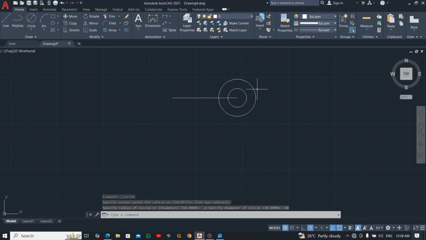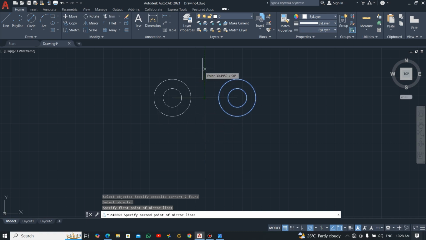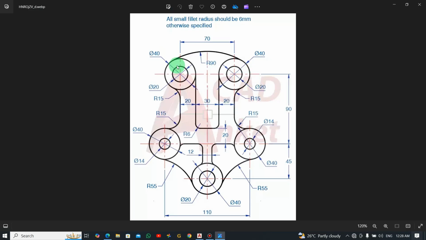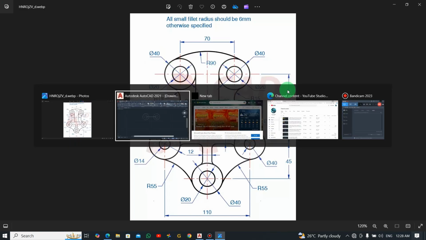Now we can mirror. For you to mirror, click on the mirror command, select these two circles. Now we want to mirror to this side, so it should be in the middle. After you select, you press enter, and then you locate the center of the line. You see this triangle midpoint, you click, you drag it down or up, but make sure the line is vertical, and then for erase source object, say no. Good. So now we have these two circles done.